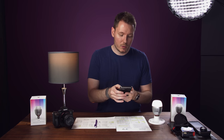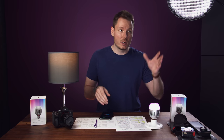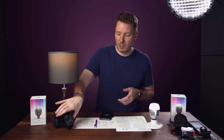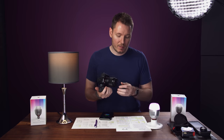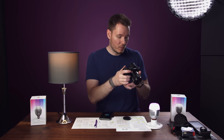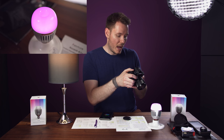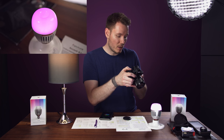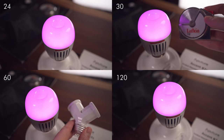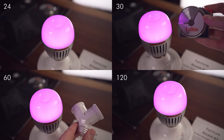Let's do a quick RGB test and check for flickering at low intensity — you can set it between 1% and 100% in 1% increments. We'll do some different frame rates and shutter speed options: really low shutter speeds, really high shutter speeds, low and high frame rates. I'm not seeing any issues at all, so that's great. I presume we wouldn't, because seldom do you with any Aputure stuff.